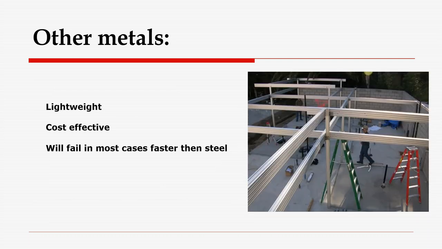Other metals that are used, aluminums and so on, these are lightweight. Again, they're cost effective, but they don't withstand heat and temperature as much as steel does. So it doesn't take much heat and temperature on these unexposed aluminum parts or other types of lightweight metals they're using nowadays for this to cause part of the construction system to fail, which may cause a collapse or an early collapse of our homes.